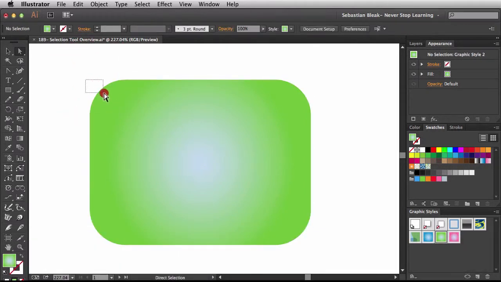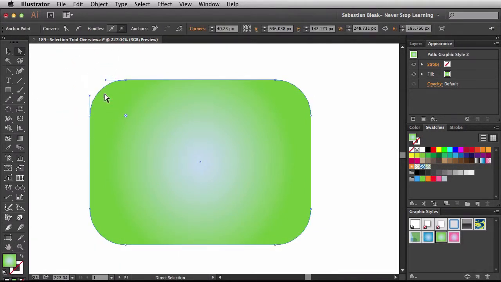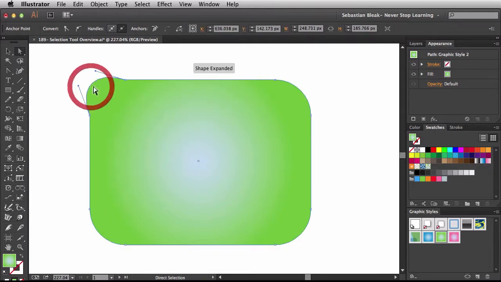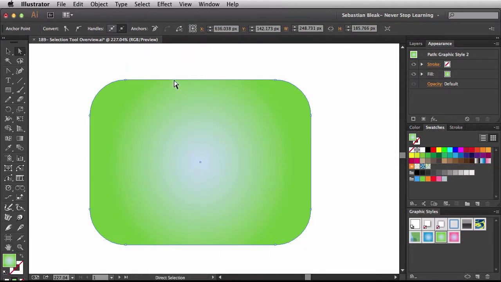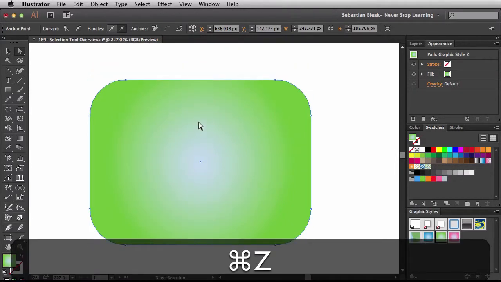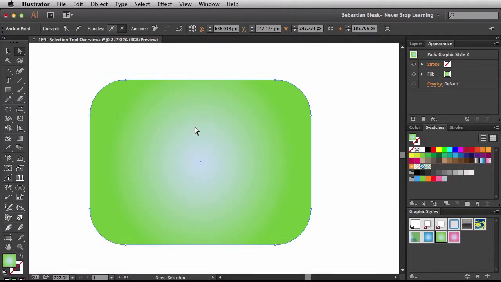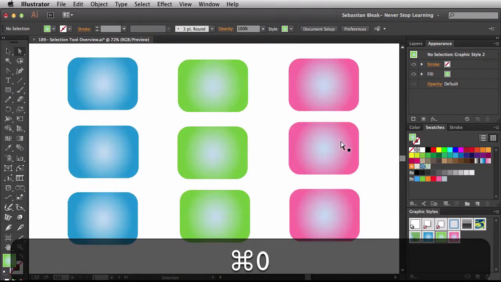Next, I'm going to click and drag to select this segment right here. While I have the direct selection tool activated, I'm going to hover over this segment, and you see my cursor changes. Now I have the reshape tool. If I click and drag on this guy, I'm moving the segment and the handles are moving along with it. I'll release, undo that. I could select this segment right over here, click and drag, and move that segment alone. Cool. So the direct selection tool is going to let you get in there and move everything bit by bit.